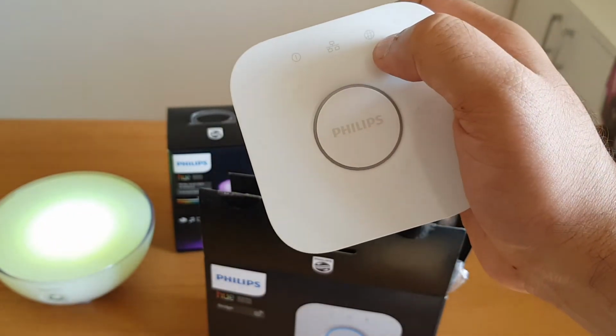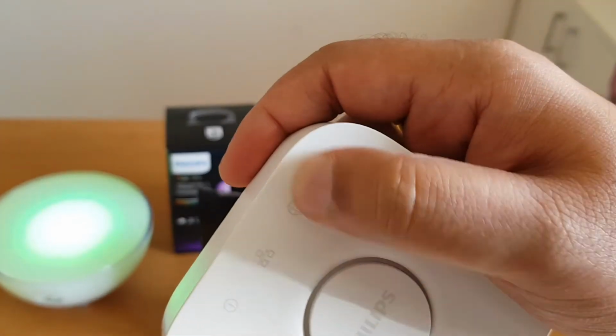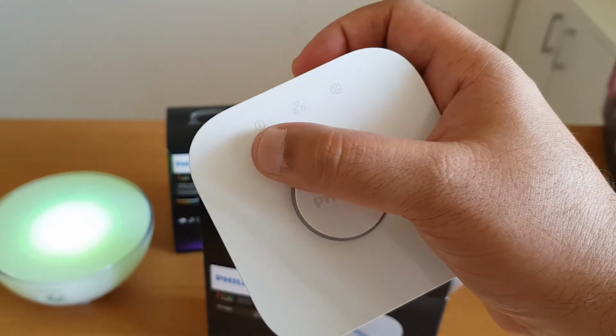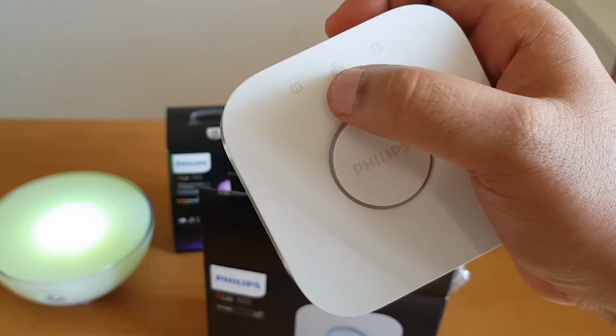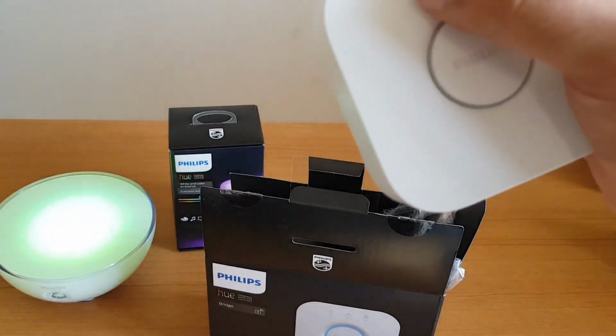And it has indicators here. There's some kind of muck or dirt on it, but yeah, these are 3 indicators. One for power, one for the bridge connection, that's for the LAN, and the other for the internet, showing the bridge is connected. When you're connected, all 3 lights go on.